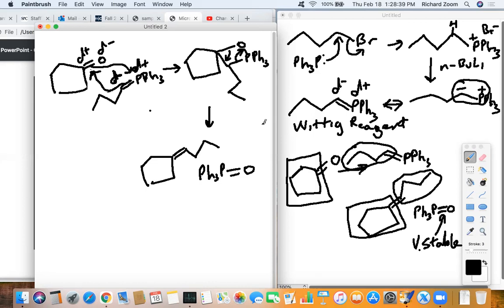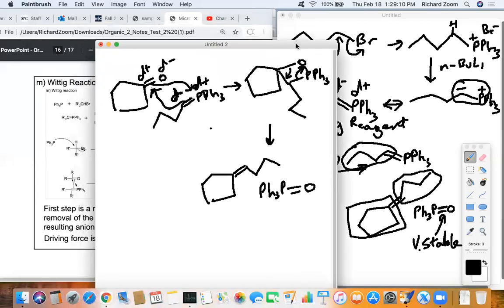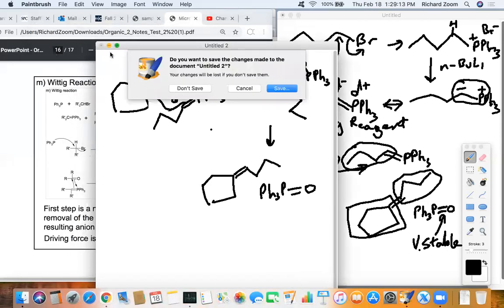All right. Anybody got any other questions about the Wittig reaction? Now on the test, I don't show this part with the Wittig reagent. I'm looking for a product of the Wittig reagent with the ketone, not this first part here. So you don't have to worry about that being on the test, at least not that first part anyway. But you will definitely get a Wittig reaction on the test. There's no question about that.